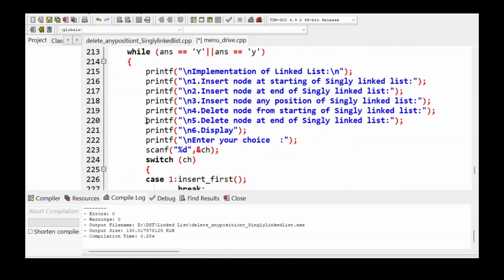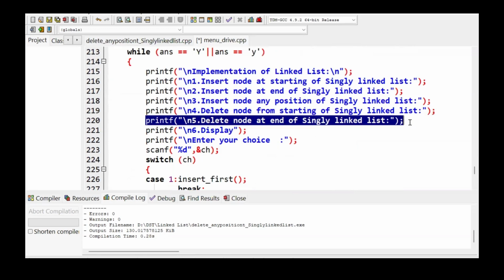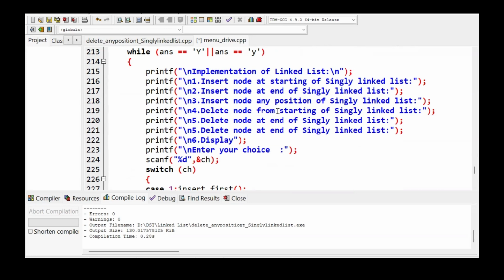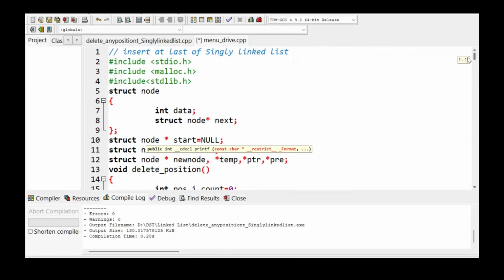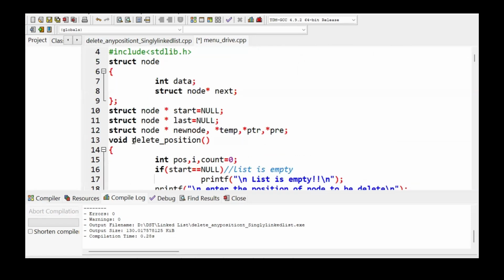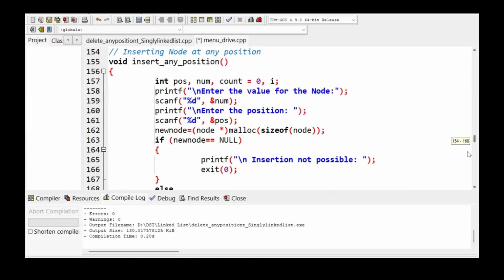So now one more condition we have to add here. Printf, here the option is 6, deletion at any position, and this one is 7. Then we have to copy the function name perfectly, otherwise we will get an error message. So in the switch case we have to call the function also.